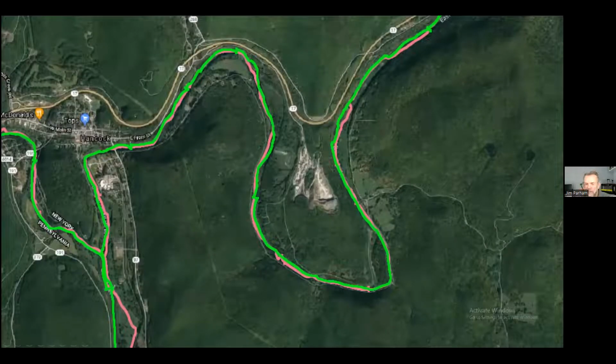So what does it look like? This is a shot. Obviously, here's Hancock. This is on the lower east, and we're coming down, and you see two boats or two tracks, the green and the red, and these are the two boats that we used for the river survey to make sure that we got good imagery and coverage of the whole system.